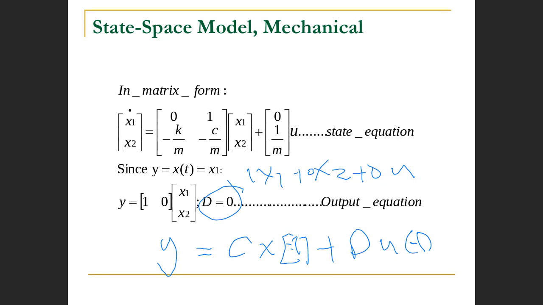Yes, sir. I saw a definition for D. I was trying to recall it, but I couldn't. Feed forward matrix. In most of our examples that we look at, the feed forward matrix will be 0. But I hope you can see why it is 0 in this analysis. That's the key thing to understand. Why is it 0 in this analysis? Okay, sir.